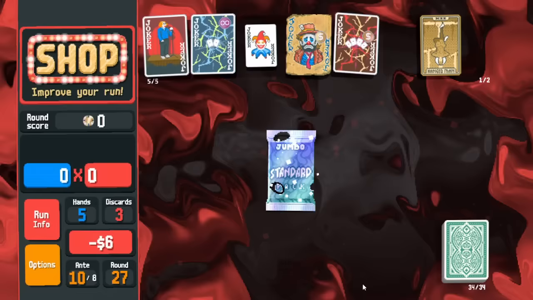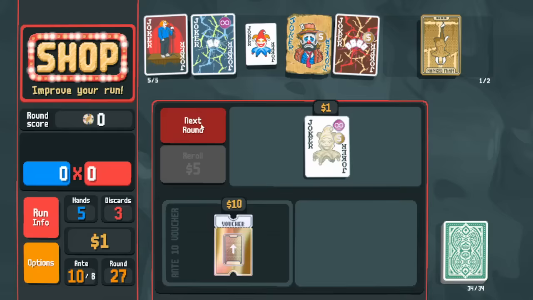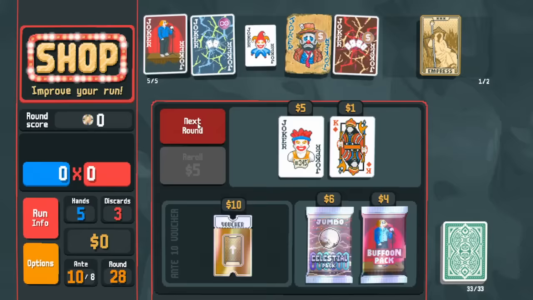Ooh, foil red seal 9? But this doesn't re-trigger. Blah. Also, Joker is at 1,208 chips now. Very fair and balanced. I mean, why not, right? I mean, my deck isn't full of this card. That's the problem. Don't have money for the shop.